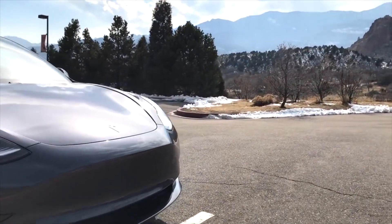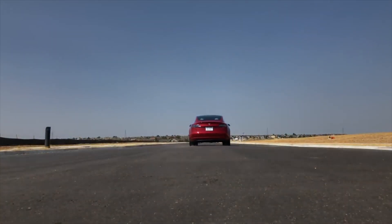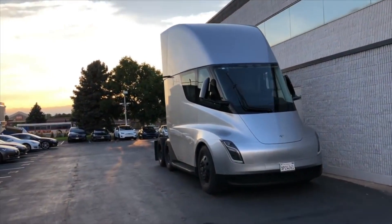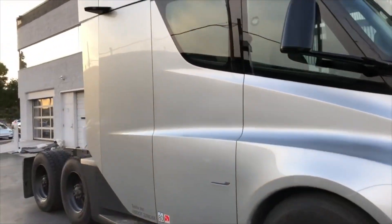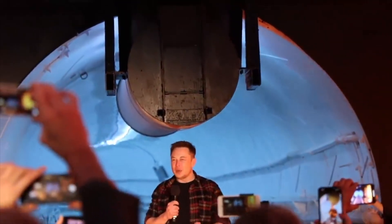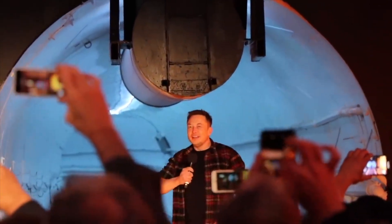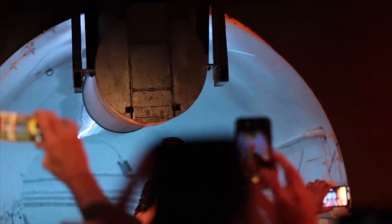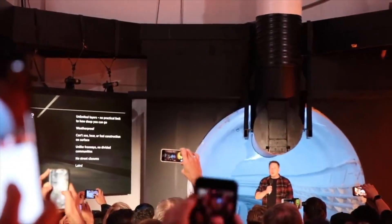What about Tesla reviews and first impressions? Well, first there was the Model X 100D, and I had a chance to review the Model 3 long-range rear-wheel drive, as well as the Model 3 Performance. And in September, to my surprise, I came across the Tesla Semi-Truck, where I gave you an up-close and personal look at the prototype sitting at the back of the service center lot. And lastly, although it's not directly tied to Tesla, they are using Model X vehicles through the Boring Company Tunnel — I got to attend that event in December, and though it is only a one-mile concept, it still proves to be quite promising.